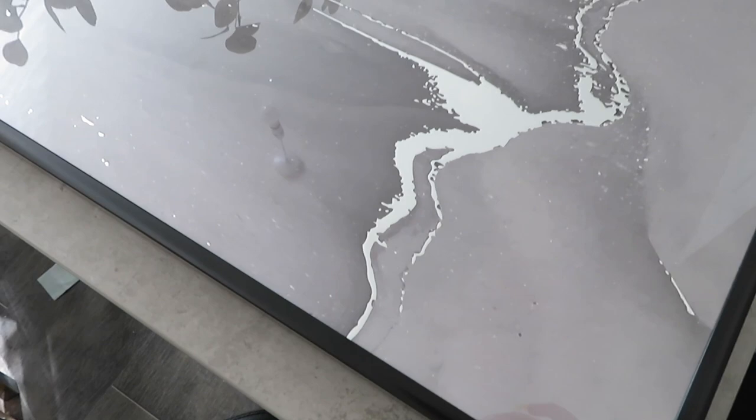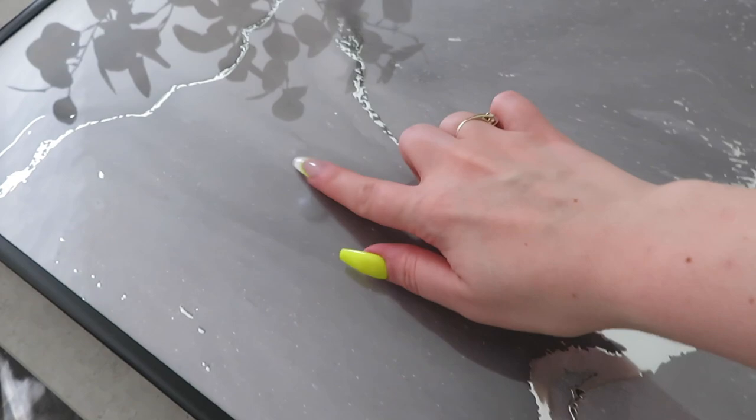So this is the print. You can see the reflection, super shiny. We don't have a light fitting yet for this room, but it's okay. This is what it looks like. Super, super shiny. You're just going to see reflection really, aren't you? But I just think they're absolutely stunning. So I'm going to pop those on the wall. I'm just going to take Luna out first.